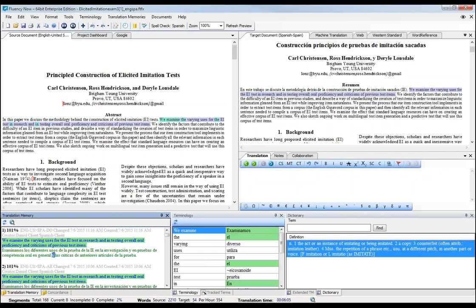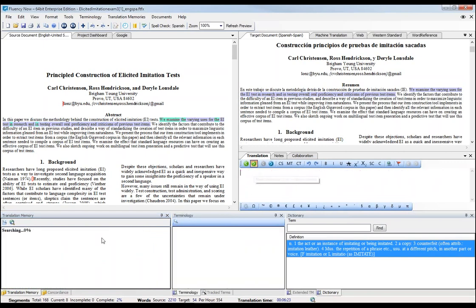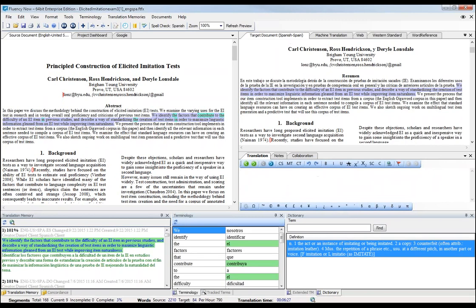To pull these in, just double click on it, or use keyboard shortcuts, or there are some other features like auto populate, and you can have these auto load for you. You don't have to do it right here, right now. You can just do it later. When you're done, hit enter, or once you've edited it or need to make any changes, you can move on to the next segment.